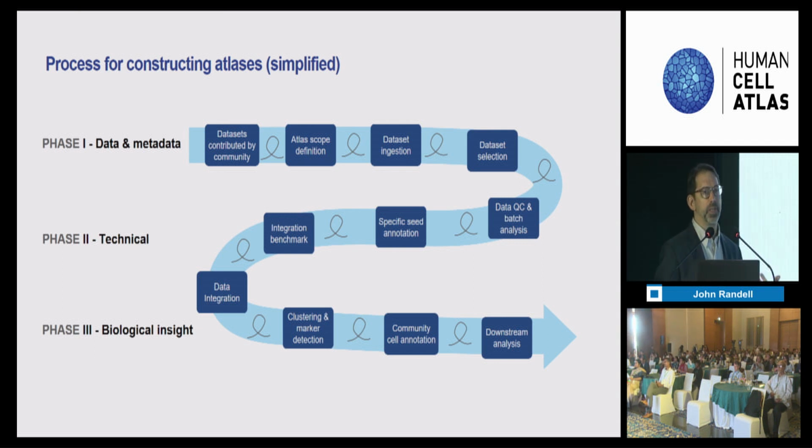Just to highlight a couple of key attributes of this chart, data set selection is done by the biological networks themselves. And so you've heard that you can contribute to the selection of data sets that go into the atlases by joining one of the biological networks. To give you an idea of the scale, the biological networks are selecting anywhere from, say, 10 to 40 or more data sets to be combined into these atlases. So it's really quite a large-scale process. And even the first draft of the Human Cell Atlas will involve something on the order of 400 data sets, again, from around the world.